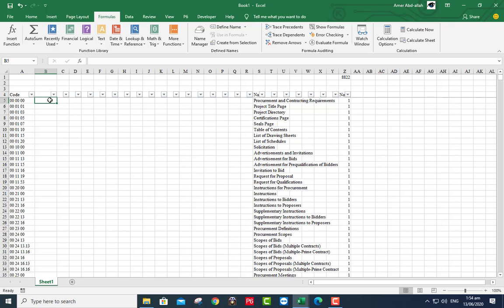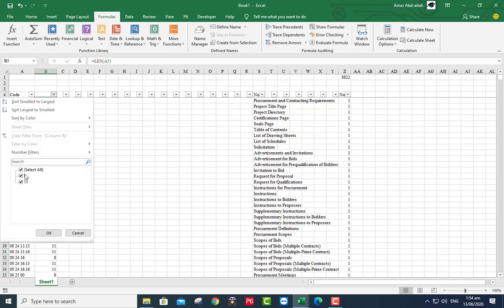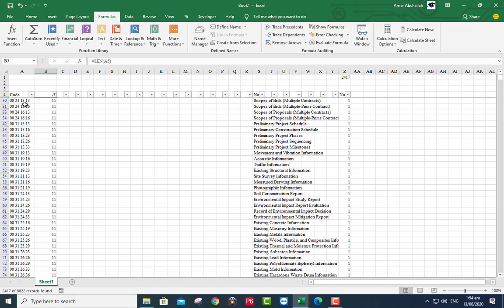I will use the LEN formula, and choose the longest one. Here we have 4 levels. The separator is sometimes a space and sometimes a point.